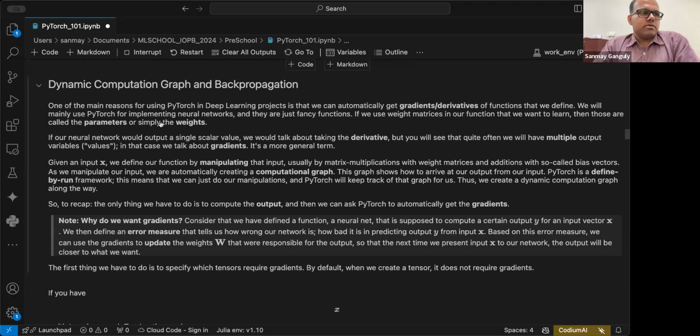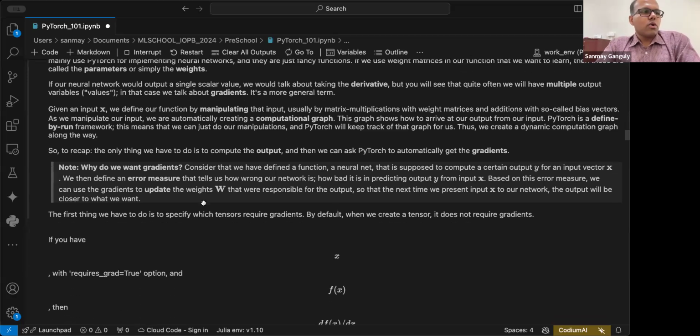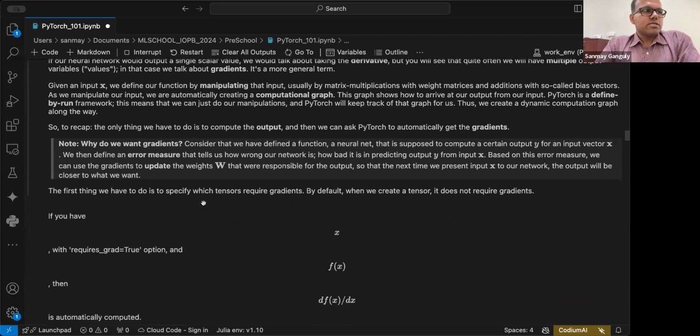So let's say our neural network gives output a single scalar value. Scalar here means just one number. We would talk about taking derivatives, but with multiple output values, taking the derivative becomes harder. So let's go to the core concepts.